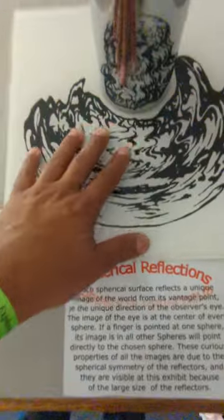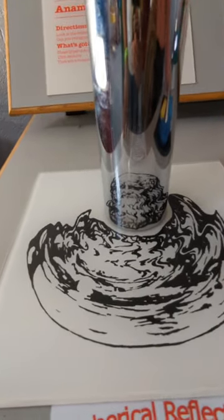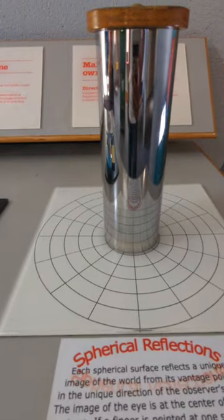Oh, I'm even more of a midget. We're midgets. So that's how it looks. But when you look at the cylinder, it looks like Charles Darwin. That's like that. And it looks like perfect squares.